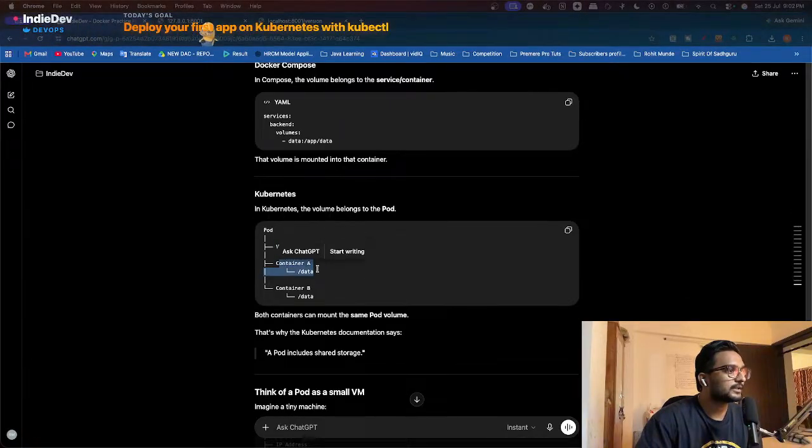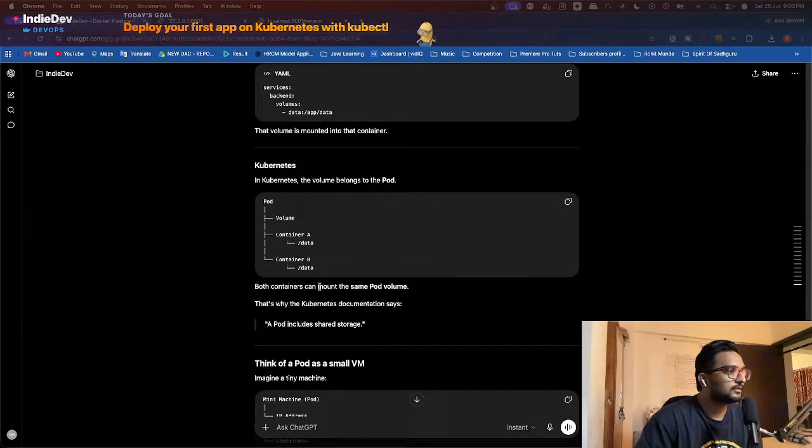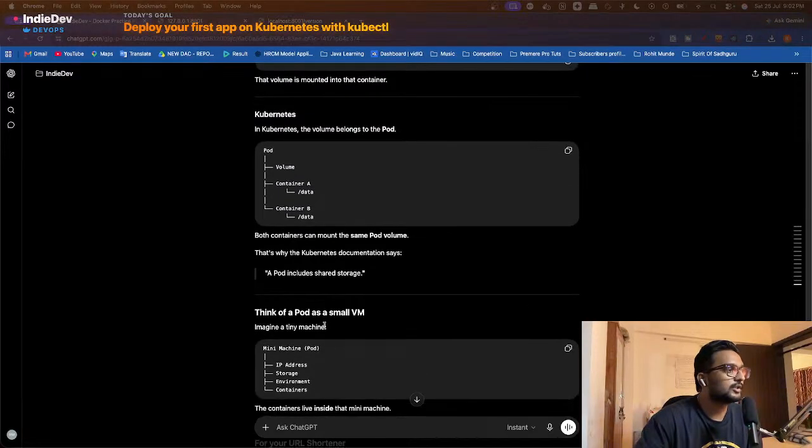Volume, container A, data. Both containers can mount the same pod volume. That's why the Kubernetes documentation says a pod includes shared storage. Think of a pod as a small... Okay, so in Docker Compose it can't be shared? Is it so?